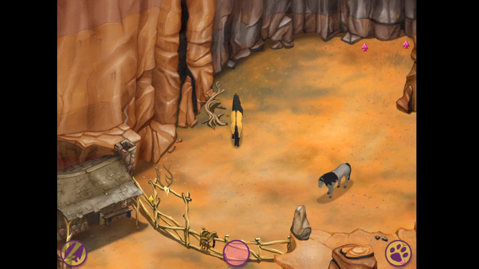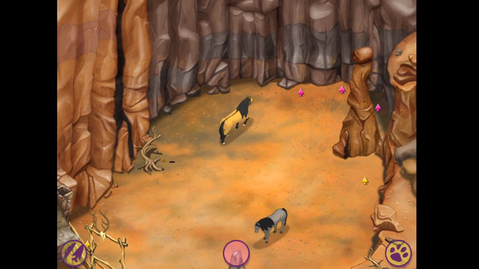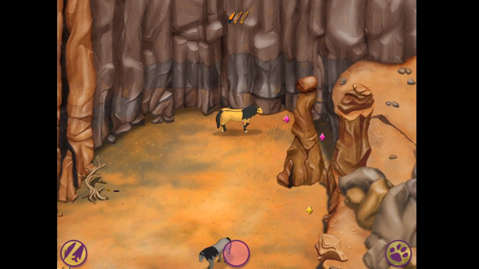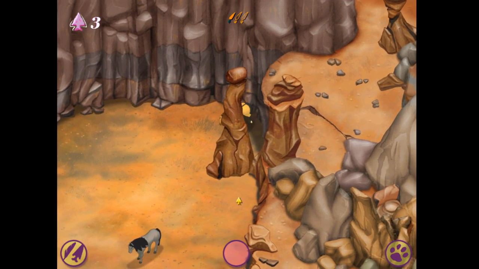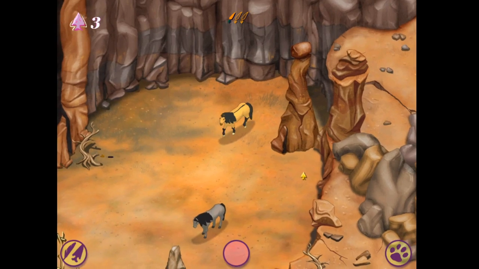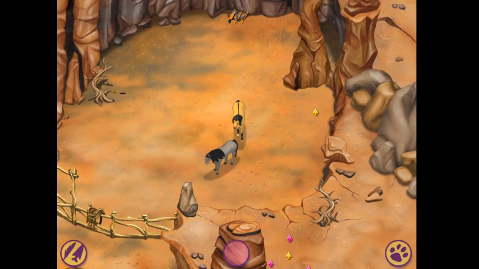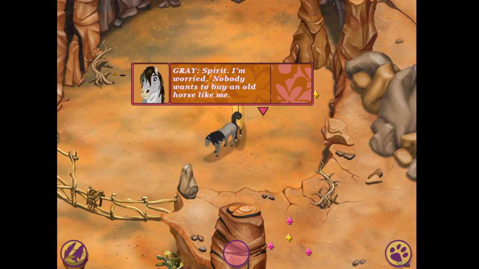Woo! Woo! What? And then the arrowheads, they're like money. Oh, yeah? So if you need to buy something, there's a trader, and you can trade arrowheads for stuff. But go talk to your little gray friend. I probably should have been timing this so we know when to stop.